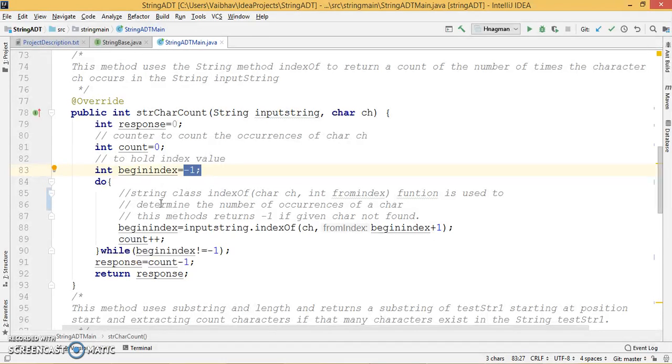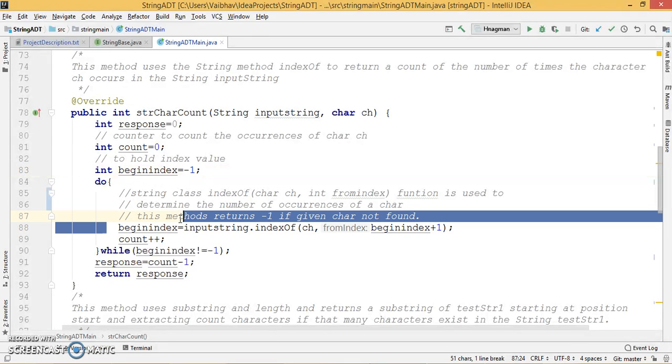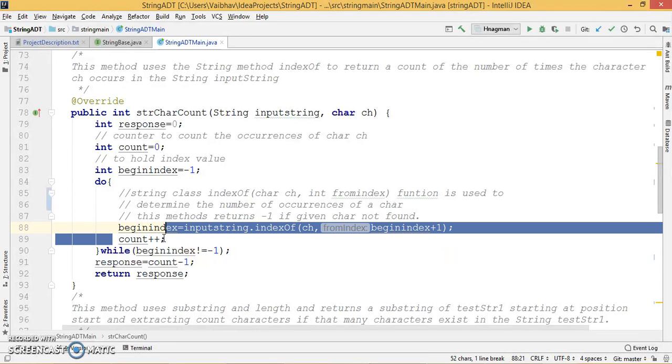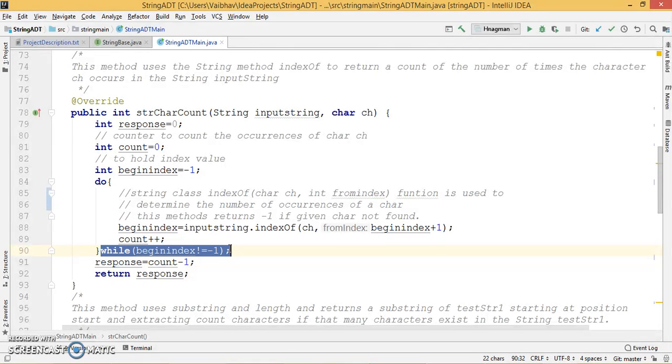In the last case we get -1, but still our counter will increase. Because we are getting -1 our loop will discontinue, but our counter will have increased. So we are overriding the value of response, which was earlier 0, with count minus 1, and then returning the response. So we get the total number of character count.